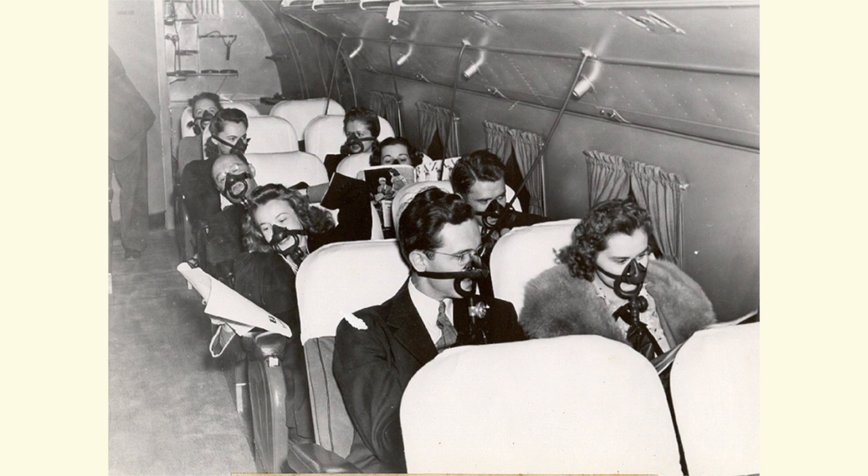Engineers realized that jet engines were much more efficient at higher altitudes. For example, at 10,000 feet, jet engines consumed three times more fuel than when cruising at 30,000 feet. However, this posed a new problem: the lack of oxygen, since most cabins at that time were not pressurized. This meant the air inside the cabin needed to mimic the air pressure at around 8,000 feet while being surrounded by much lower pressure air outside. And because of the additional power of these jet engines, the Comet was expected to travel much further, making it subject to a much wider range of temperatures and climates — stressing out the airframe more than any other airplane at that time.